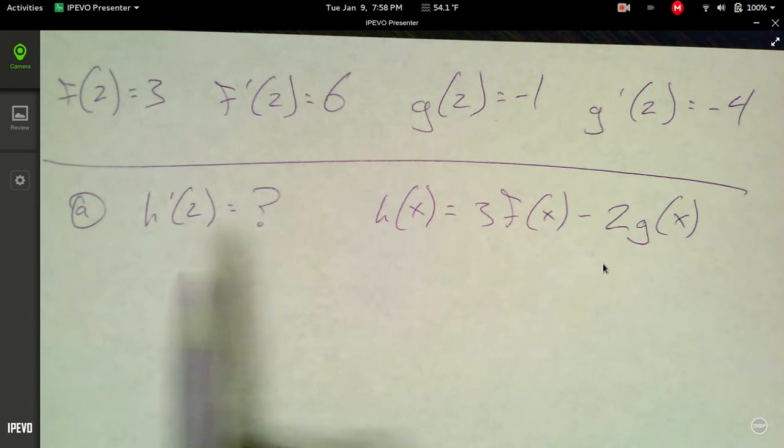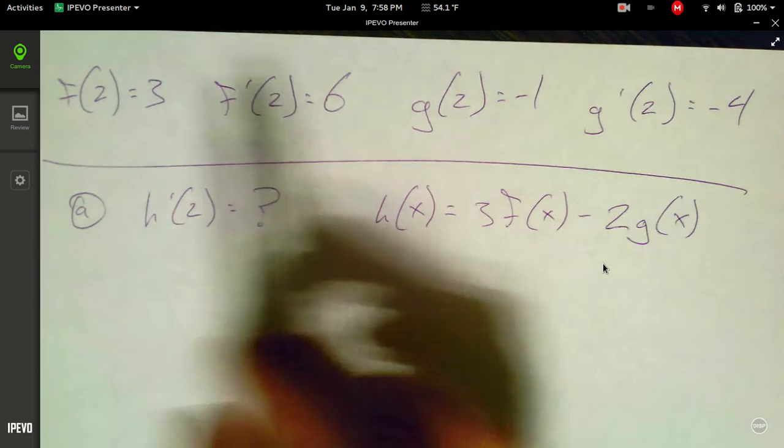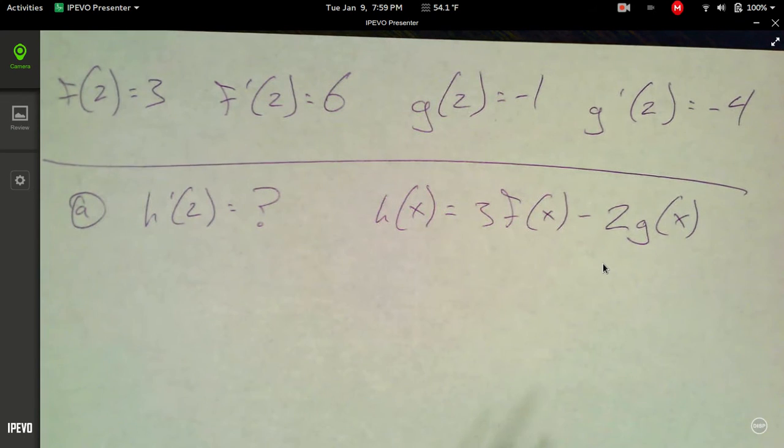So in order to solve this problem, we need the derivative, but we don't have the actual function, so we can't use the definition of the derivative, can't use the power rule, can't use any of our tricks that we have for finding the derivative. So we have to use some of our derived information here in order to get to our result. Fortunately, we have a lot of the information that we are already looking for.